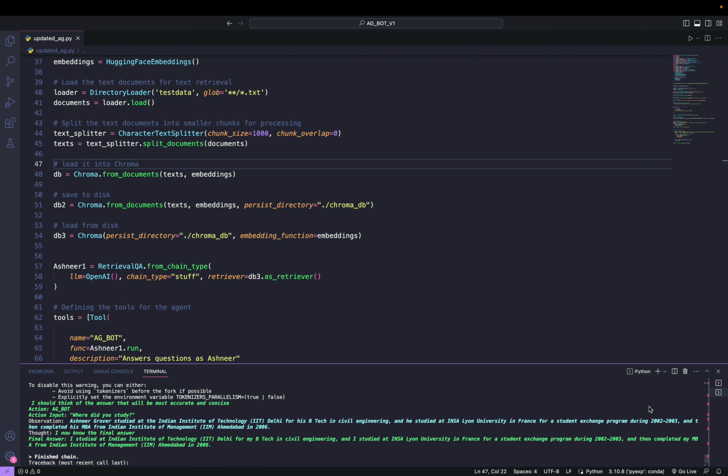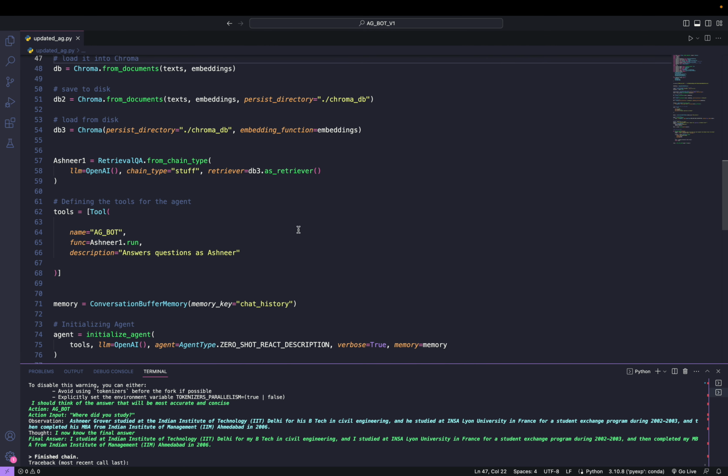After that, it's pretty much standard procedure, and we load the documents to a directory loader, split the documents, and create the embeddings. For now, we have gone with the option of storing the embeddings locally on our computer. Now we get to the juicy stuff. First, we create a retrieval QA or the retrieval chain using LangChain's retrieval QA feature. We provide the OpenAI LLM and chain type stuff.